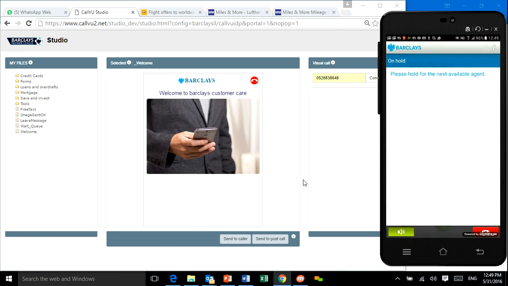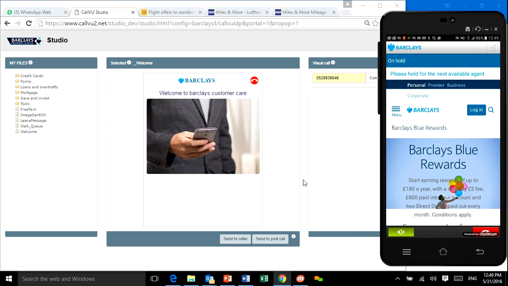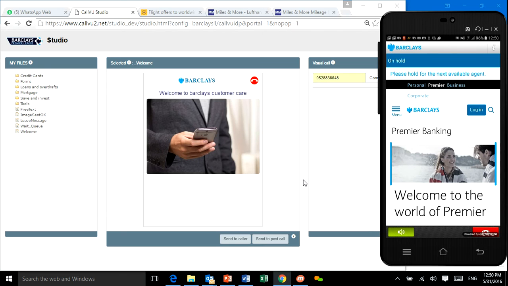And until the agent answers, we can turn the boring queue into something different, a different experience, a visual experience, of course, where we can continue to send information to the customer. This could be a deeper dive into the customer's account. This could be promotions, brand information, marketing, what have you, or request information from the customer.